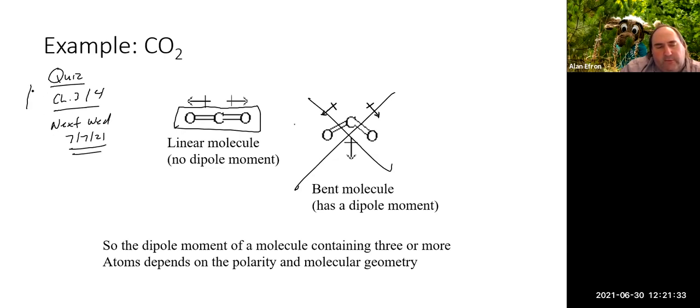And I'll let you know when we'll do it, but maybe it'll be like we did before. We might do it during lab time or something like that, or start a lab. But it will be on chapter 3 and 4. Basically, it will be on all the stuff that we've been talking about, drawing the Lewis structures and all that kind of stuff. Kind of similar to study assignment B that you got going on right now. Any questions on that?